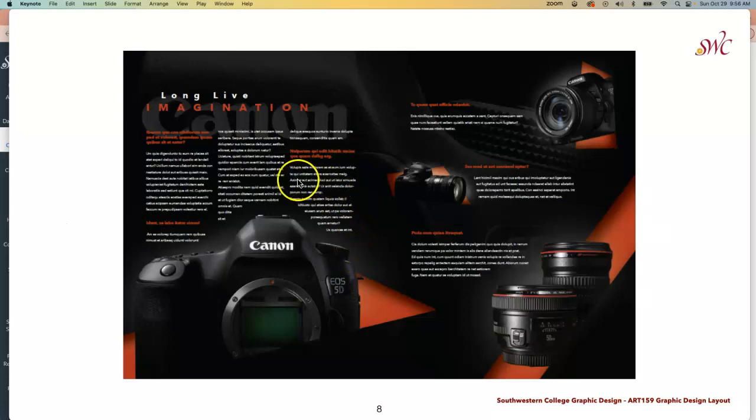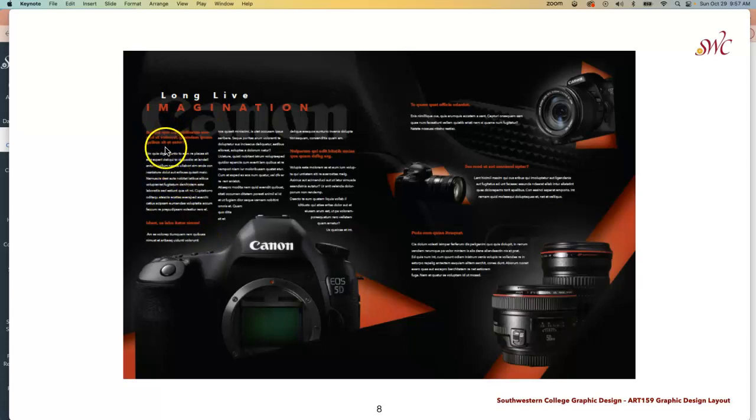And then starting to also look at alignment here within the space. So we can see that within the interior spreads of this example here, we have two facing pages, and in each one of these pages there is a grid that they're utilizing. So here we can see that there's three columns that they're utilizing within the space. Over here, they're actually using three columns, but they're spanning those out to two different columns for each text box. And we still see this typographic hierarchy. So we can see that there is a header up here, the subheaders within the space, and then the body copy.